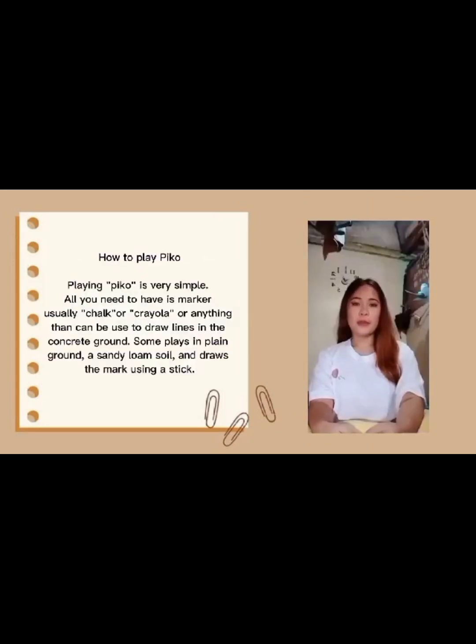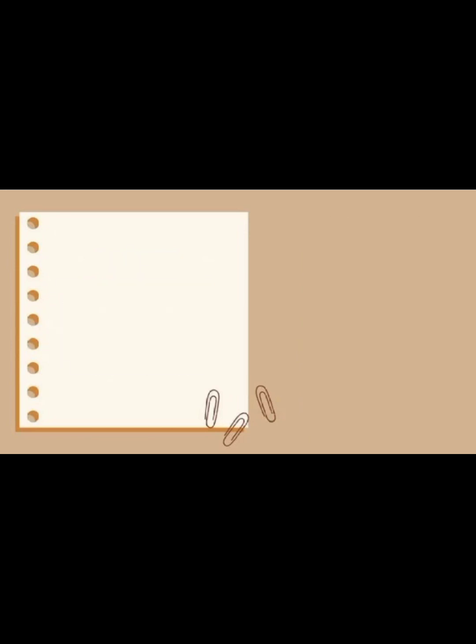I'm Shaira Meridaro Sabulao, and my report is all about playing Pico. How to play Pico? Playing Pico is very simple. All you need to have is a marker, usually chalk or Crayola, or anything that can be used to draw lines in the concrete grounds. Some play in plain ground, a sandy loam soil, and draw the marks using a stick.